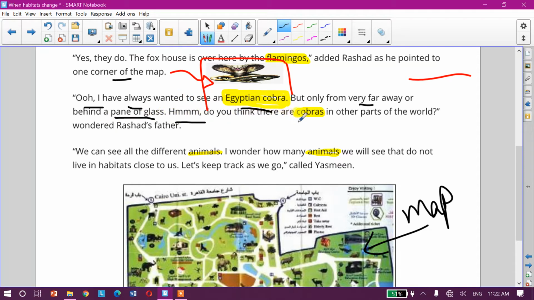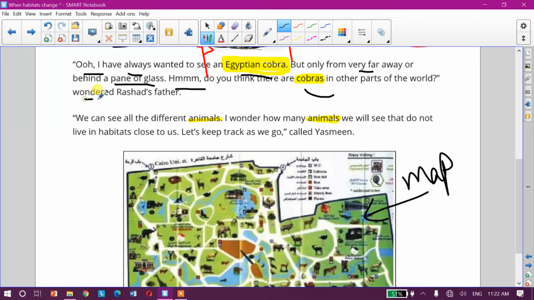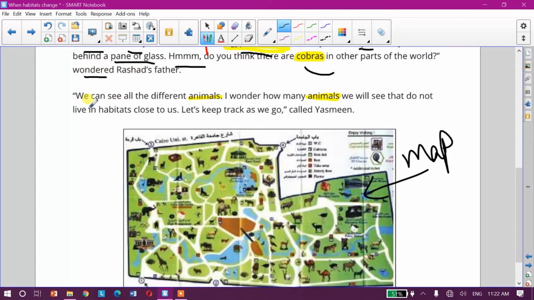Do you think there are cobras in other parts of the world? Asked Rashad's father. We can see all the different animals. I wonder means I ask how many animals we will see that don't live in habitats close to us. Let's keep track as we go.